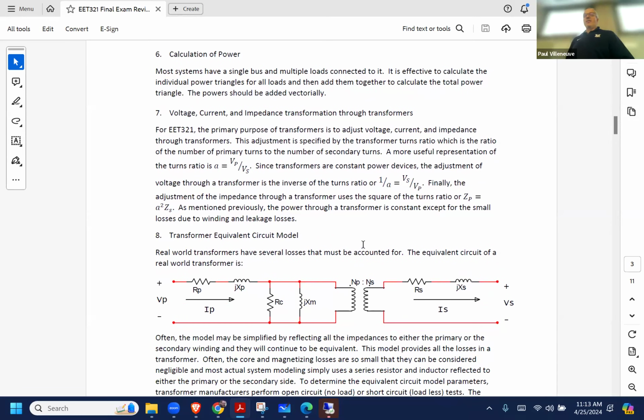VI and impedance and transformers. So transformers really make the world go because they can significantly reduce line losses, which allows us to put generation long distances away. Like if we were campus here and we're 10 megawatt of load, if we can't allow really long distances for moving power, all the generation for campus would have to be on campus. And there is some generation on campus. I think there's 600 kilowatt back pressure turbine at the steam plant, but that's 600 kilowatts. We need 8,000 kilowatts. So we're not even close to getting there.